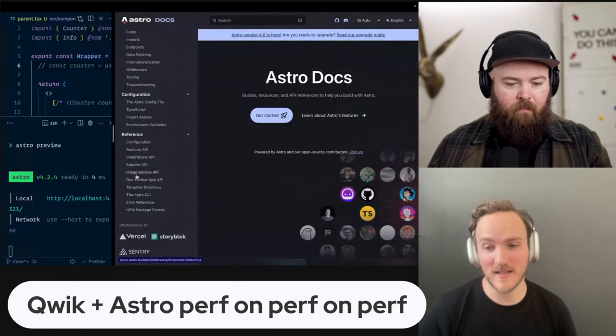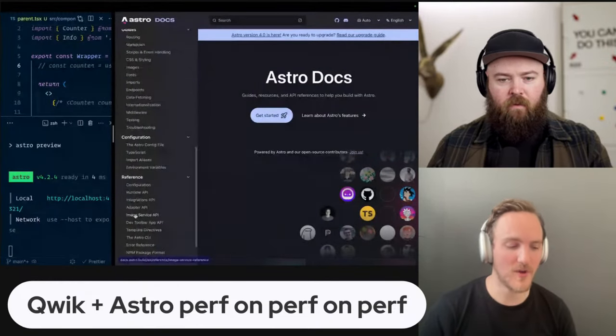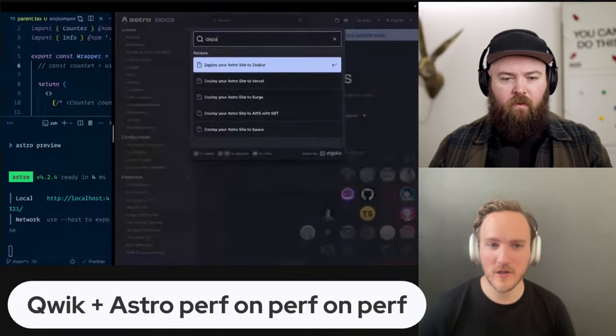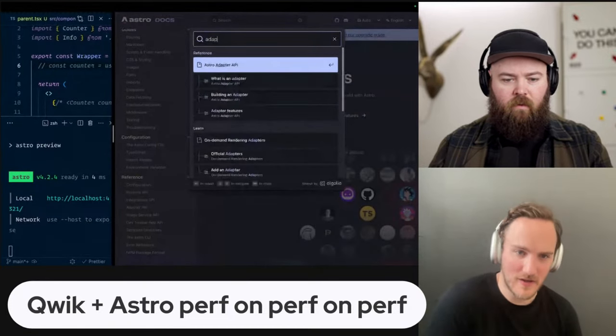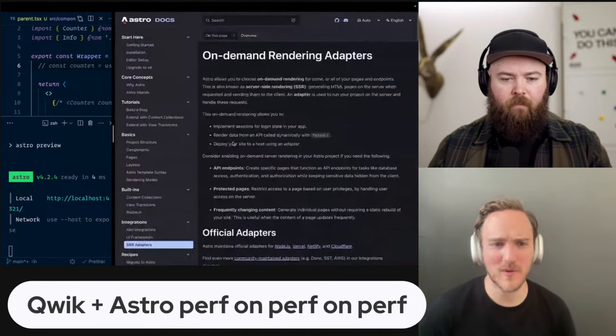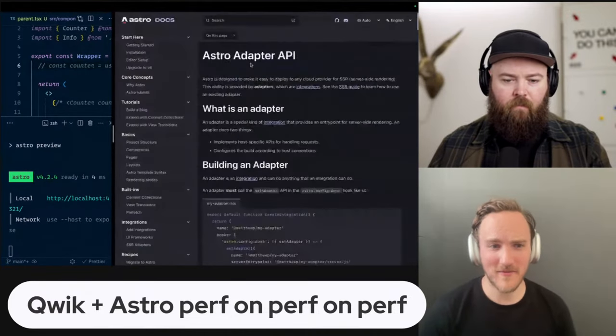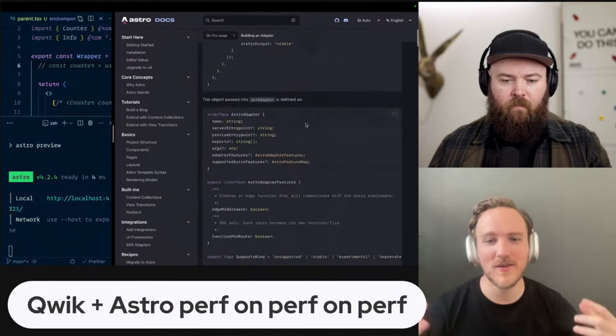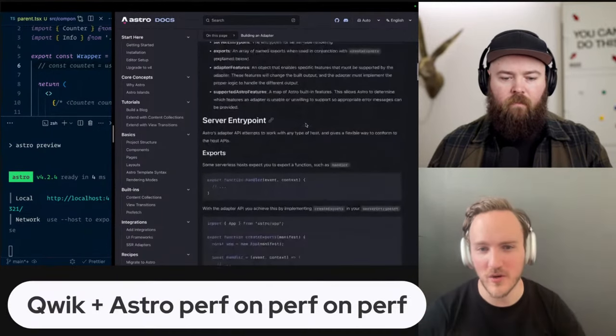Yeah, and that's actually a really nice thing. One of the really nice things about the combination of Qwik and Astro is when we adapt Qwik to work with Astro, now every feature of Astro, you could say virtually every, will just work. Every deploy adapter, Qwik City's got a bunch, but probably doesn't have as much as Astro. Every whatever other feature you have on here, if you want all the perf and all the features, this is a pretty awesome combo.